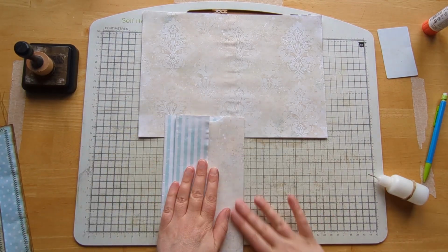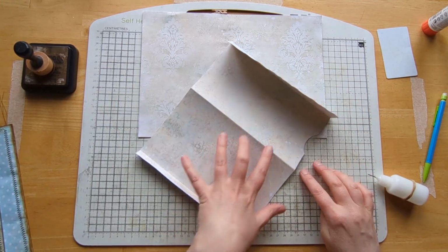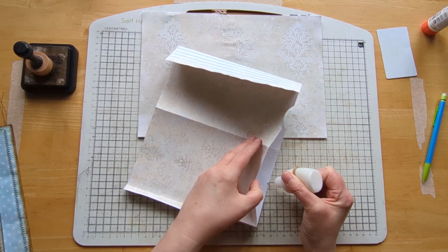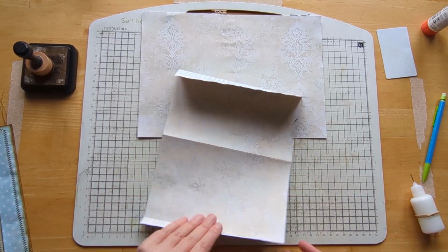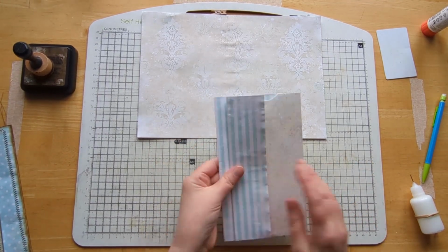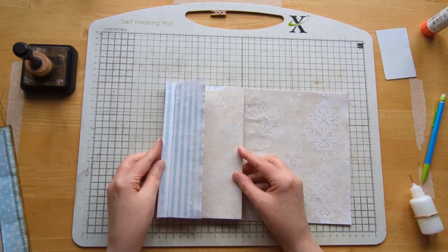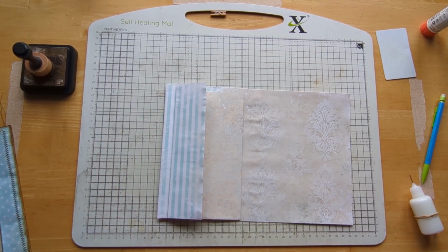Okay, so we know that that's going to be a pocket. This doesn't need to be open, so I'm just going to put a bit of glue on the top here and across this line here. You could have this as a pocket, like Angela was doing with some of her pockets, but for now that's how I want that to be. And we're going to glue that in here, and that's going to be a whole extra page flip out.